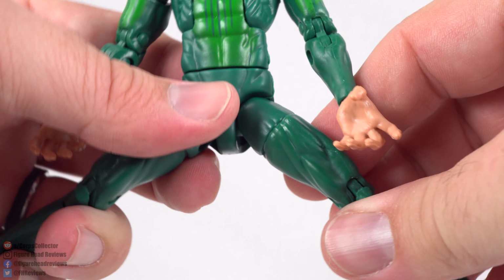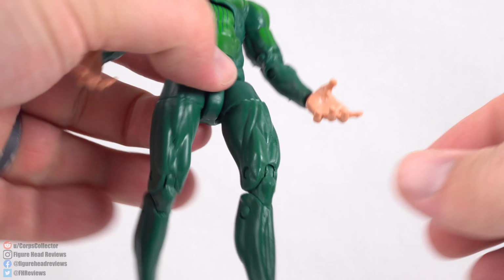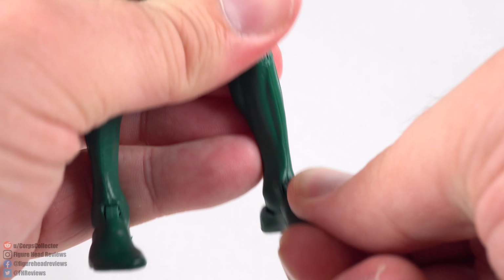You get waist articulation, legs that can come apart, meh. Kick forward, yeah, pretty much 90 degrees there. Backwards, not much at all. Upper thigh cut, double jointed knees, and then you do have a hinge and ankle pivot.